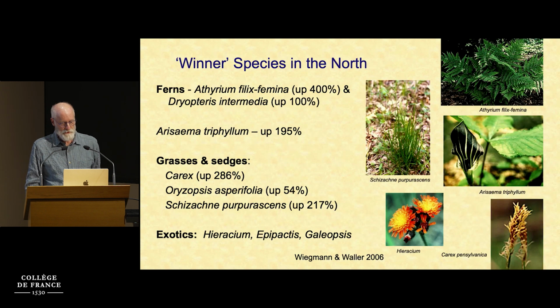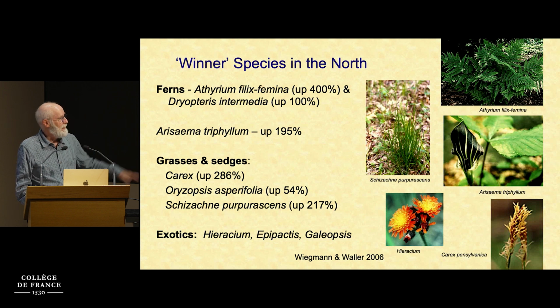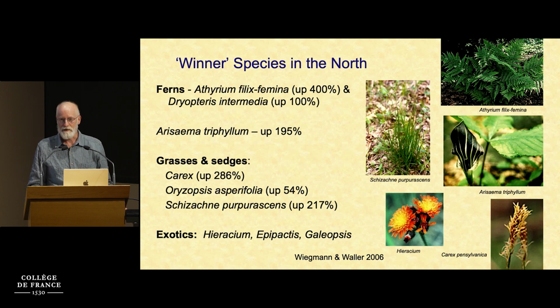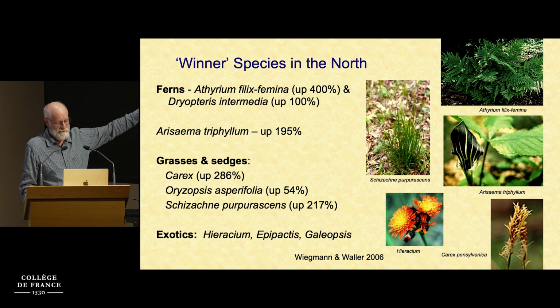The winter species in northern Wisconsin were a somewhat different mix. They included many ferns, a toxic plant, Arisaema triphyllum, that's protected by raphide crystals of calcium oxalate, and again, several invasive exotic species. But this increase in grasses and sedges was dramatic and surprising to some of us. Native rare sedges, by the way, didn't increase. Some of them even decreased. But the commonest sedges did very well.